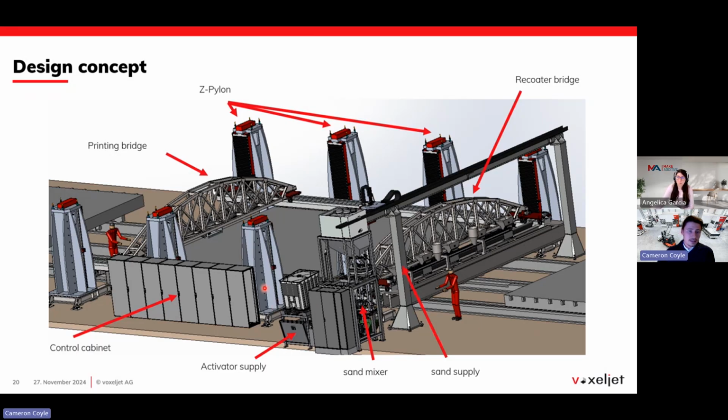After that, these bridges are controlled by the Z pylons. You see 8 of them in the concept here. And these have to move both bridges, which have the sand supply, the recoater, and the print head. It has to move those by 1 layer thickness each time. And on this machine, it moves everything up. So you can imagine how precise these pylons have to be at controlling the whole process in order to accurately move just by 1 layer thickness, a 9 by 7 meter size.